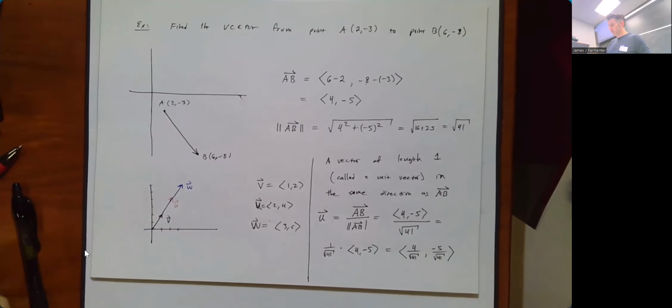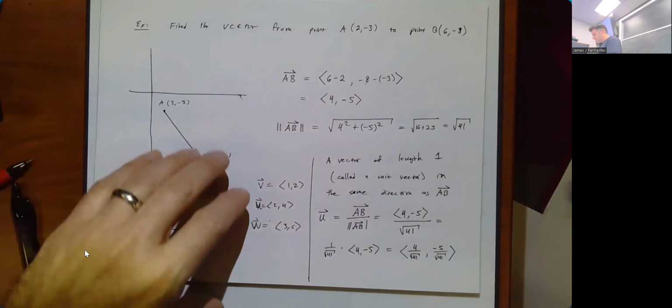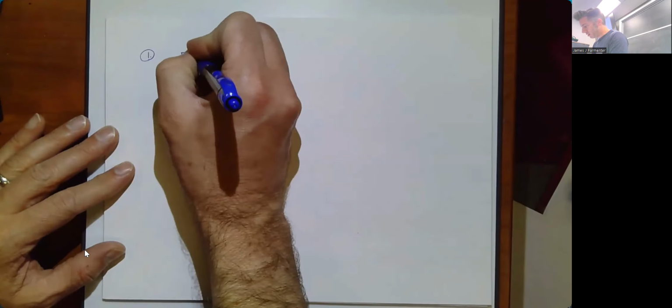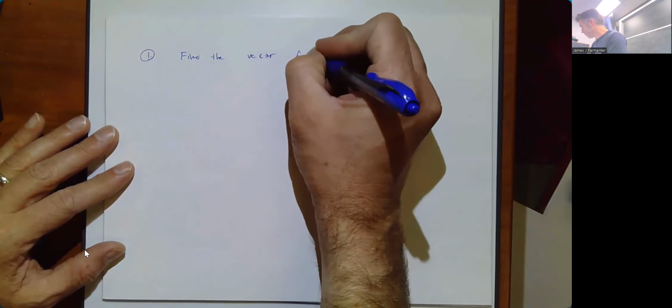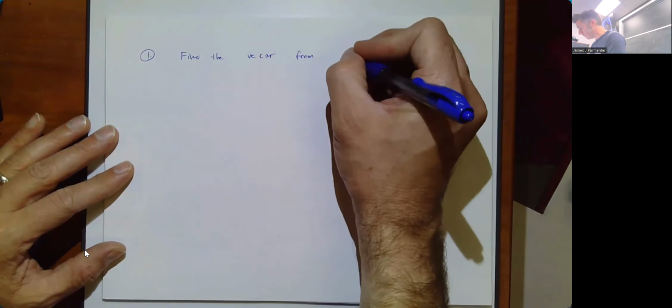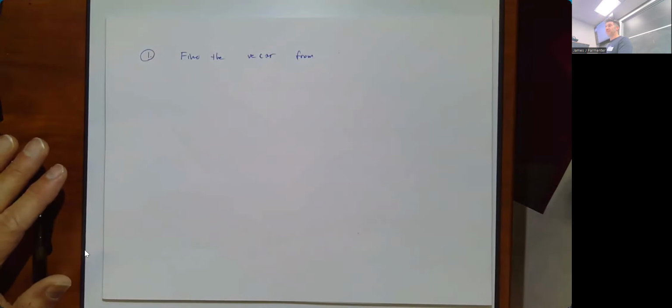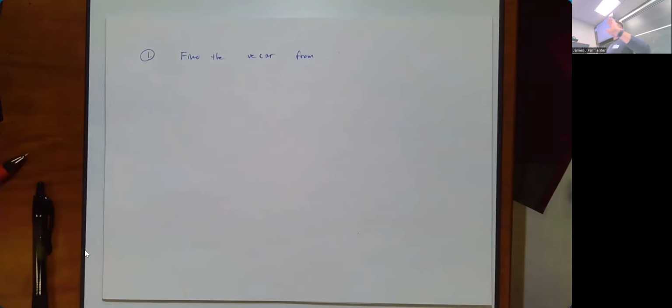Actually, not some more things. I'm gonna give you a problem to do. So I want you all to find the vector from point A. Let's use different points. From point C to point C. Well, from point C to point C would be the 0 vector, if you started in the same point. And there is such a thing. A 0 vector is kind of annoying. It's a vector that literally has 0 length, which is important, but okay.